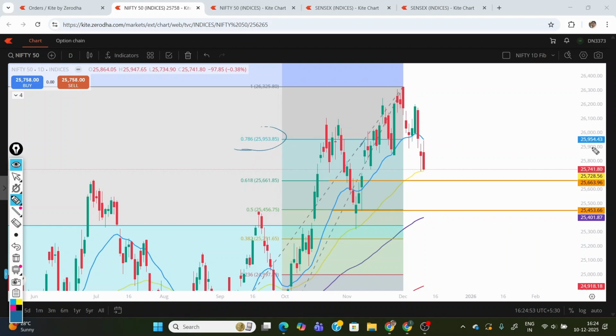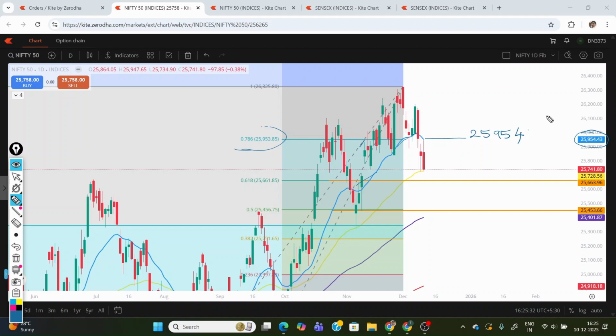This is the 20 period moving average, which is now at 25,954. So this average, 25,954, is expected to act as resistance, earlier support till this day. It has been acting as a decent support. This was taken out in the last 2 days and sustained below continuously for 2 days. So for tomorrow's purpose, we'll take this as the upper end for Nifty.